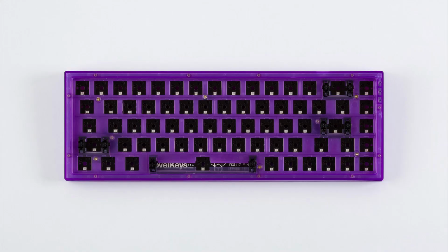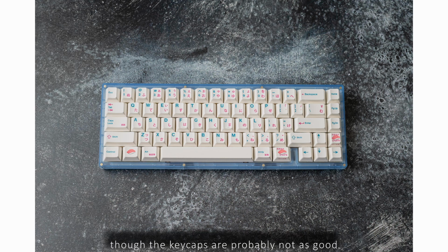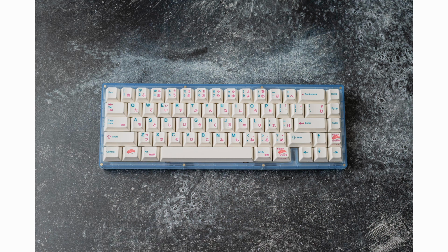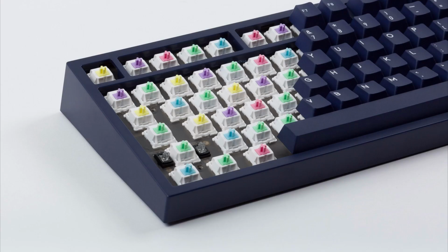The NK65 Entry Edition used to be essentially the only budget keyboard out there, so at the time, releases were super hype and it was actually pretty tough to get your hands on one. Nowadays, we're quite spoiled for choice for cheaper boards, so I feel like the hype has really died down, and unless Novelkeys does a redesign, I feel like the era of the NK65 Entry Edition being the go-to budget board has died. There is definitely still the chance I crumble to temptation and pick one up, but for now, the logical side of me is telling me to hold off and save my money.